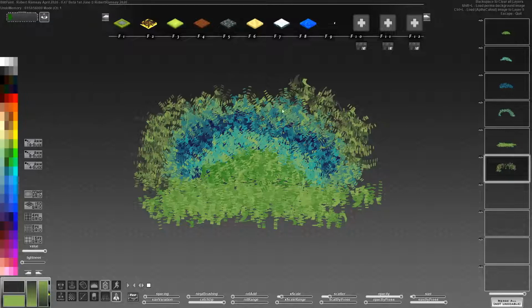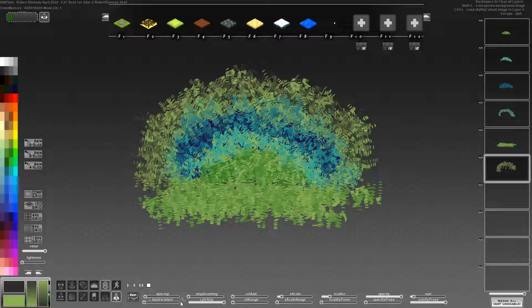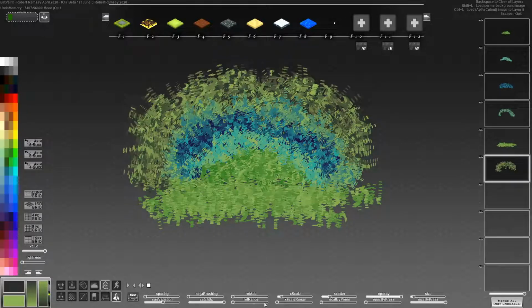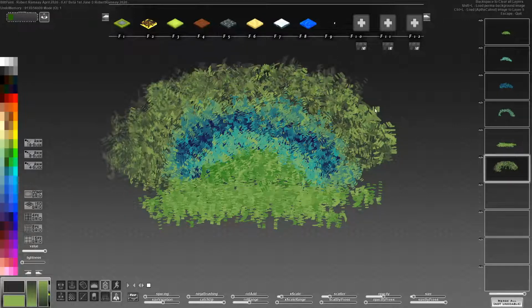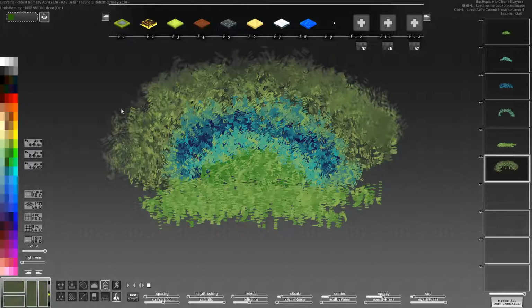Right, so I've made a custom brush and we can do all sorts of things with it, like we can change the size variation so that it gets bigger and smaller. We get rotational range so that it kind of goes all over the bit. And if we press 5, we get some opacity with that as well. And if you hold down Shift while you draw, it mixes up the color samples so you can get a mix even with things in the foreground. It just samples all these colors. Right, so you can do these things with the layers.